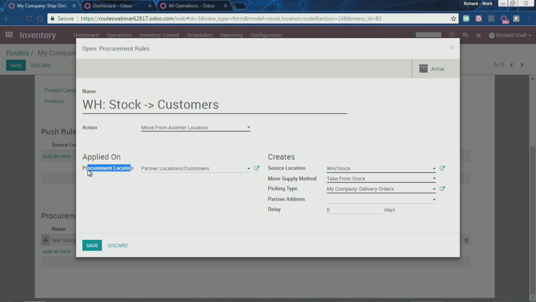The procurement location, the wording can be confusing, but essentially it's the source that is demanding the product or procuring the product from wherever. In this case, it's the customer. So the customer is demanding a product from us, and where we're taking it from is on the right-hand side. Next, it's what creates. It's what Odoo does in the back end. It's going to create a movement, a stock picking, or an operation. A little bit more advanced terminology there, but essentially what's going to happen is it's going to create a move, an operation type. If we actually go, I'm going to switch screens here to show you a little bit more.